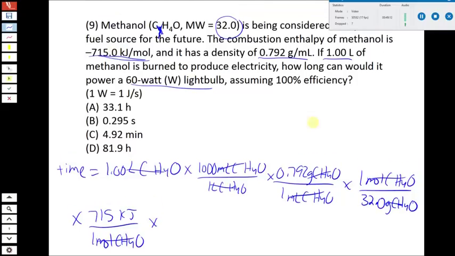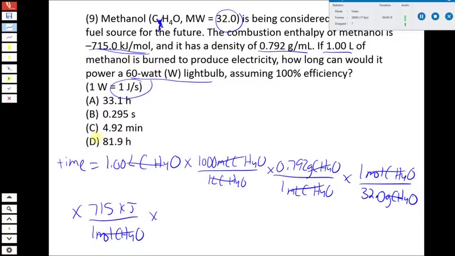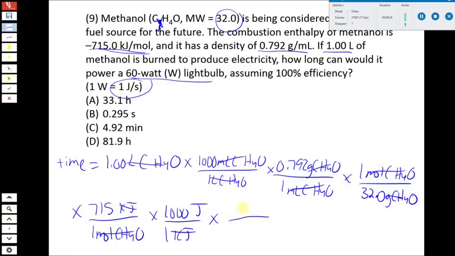And then the last thing we're going to need is the wattage of our light bulb, which is 60, the number of joules per second. So we have to convert kilojoules into joules. And then once we know how many joules of energy we're producing and giving to the light bulb, we can use the wattage of the light bulb to figure out how long it will burn for. So 1 watt is 1 joule per second. So if we want to convert from joules into a unit of time, seconds, we divide by the wattage. So it's 60 joules per second for this light bulb because it's a 60 watt light bulb.